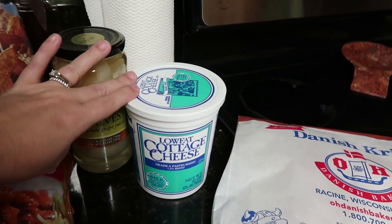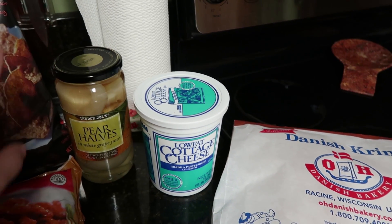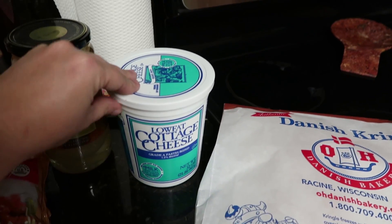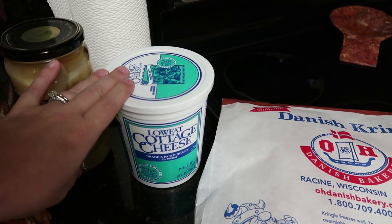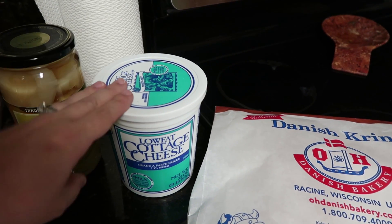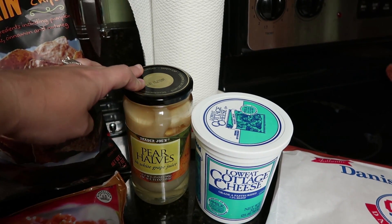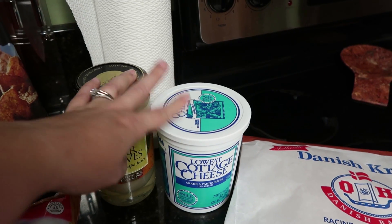Next on my list is cottage cheese and pears. These don't necessarily go together because I would totally eat these on their own, but together they're so yummy. So number two and number three — I love their cottage cheese. After eating cottage cheese from HEB or Daisy cottage cheese, nothing compares to the Trader Joe's. I absolutely love it, along with their jarred pears. They are so good. I'm actually craving them right now — these together are delicious.